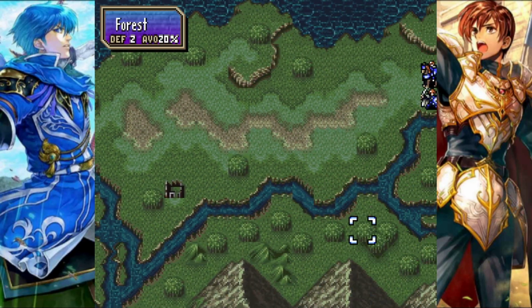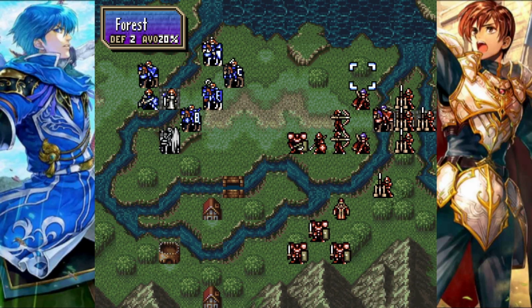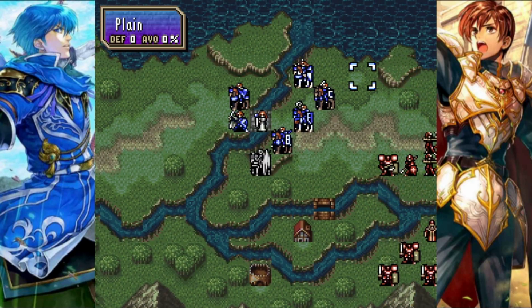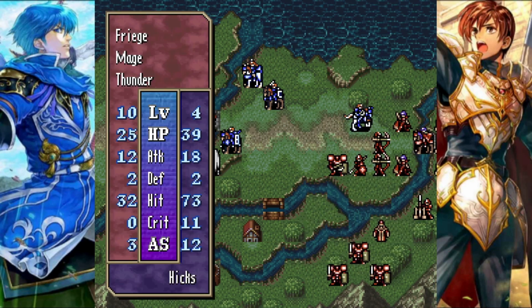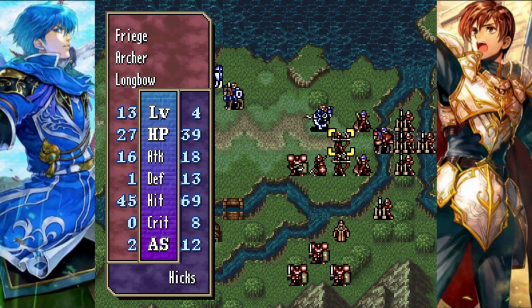Let's see. Where is... There he is. Yeah, he's going to get the house. So with 2 range, I can throw it at this archer? That does kill if he hits both times.